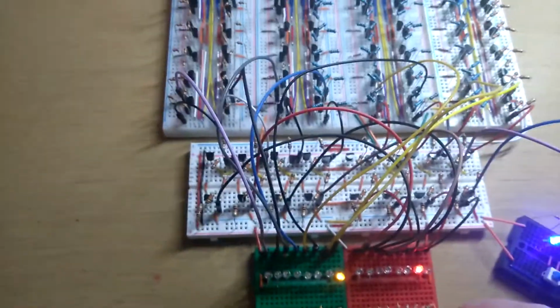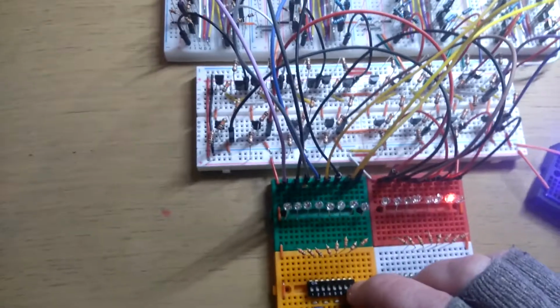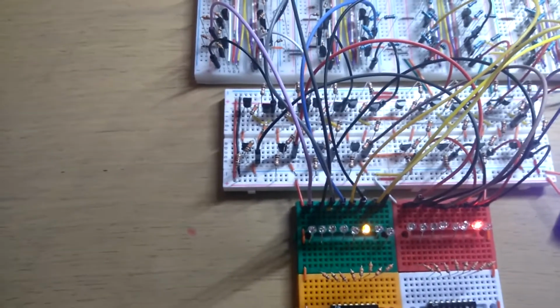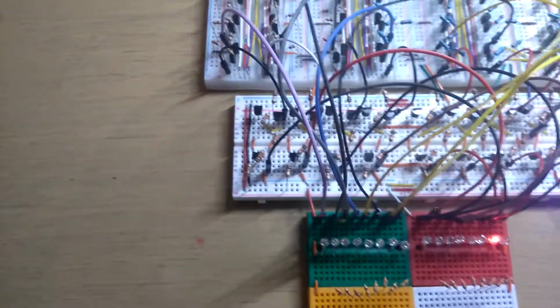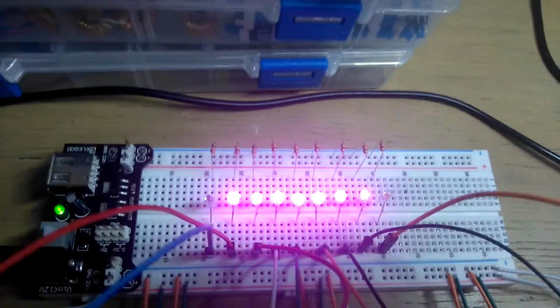I can show you this. So I'm on 2 here at the moment. So if I set this to 4, oh god, hold on. Negative, no. 4 minus, oh god, no, sorry. What am I doing? Yeah, okay, so that's 0 minus 2, which is negative 2. And as you can see, that final bit is there.